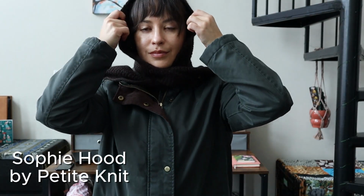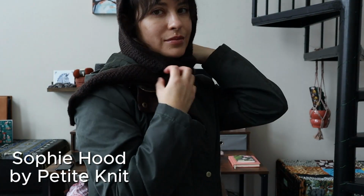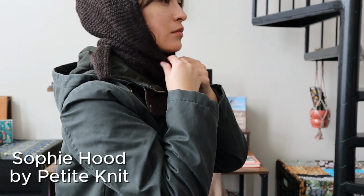Next, I did finish the Sophie hood by Petite Knit. The Sophie hood is worked in one piece from tip to tip. It is worked flat back and forth in garter stitch with built-in I-cord edges. The hood is shaped using increases and decreases, and the back is sewn together at the end using mattress stitch.